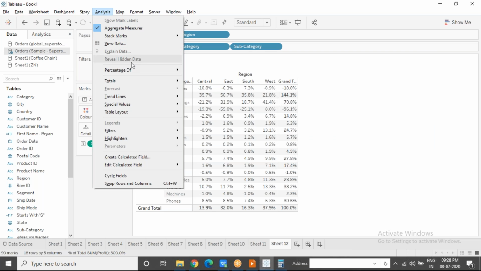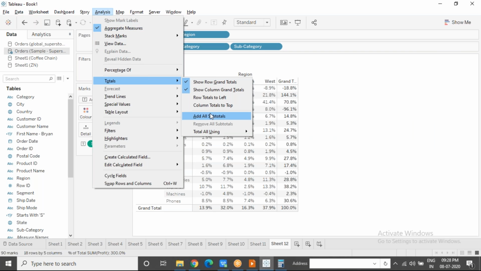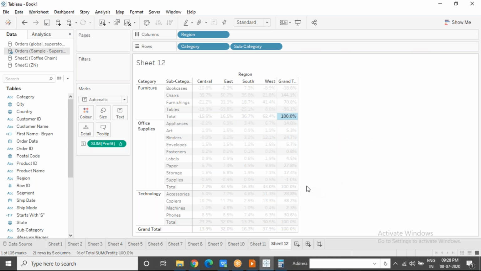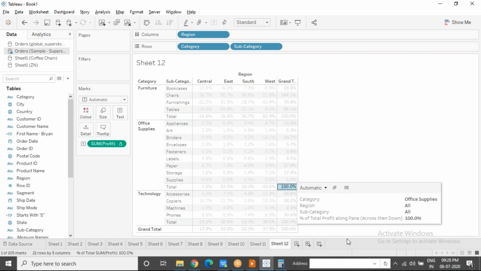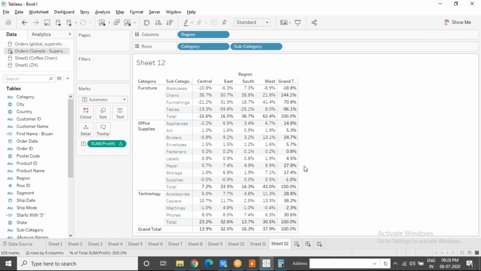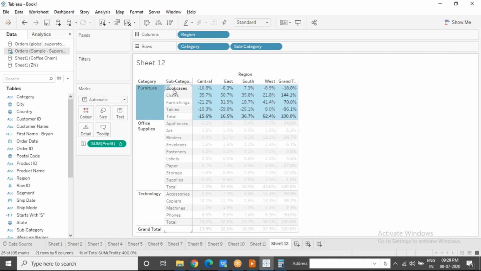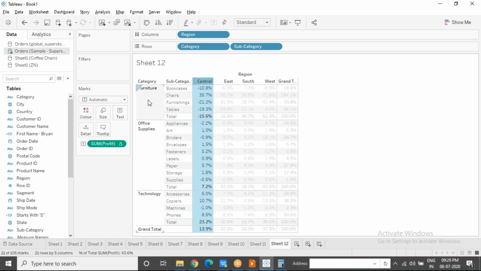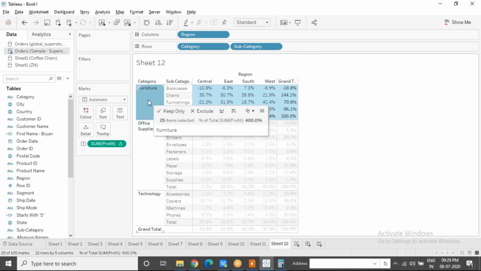Let me show you the subtotals now. You see how the furniture pane is 100%, office supplies is 100%, technology is 100%. Depending on the question you're trying to answer, you have to choose compute using. It could be row level, column level, or pane level.